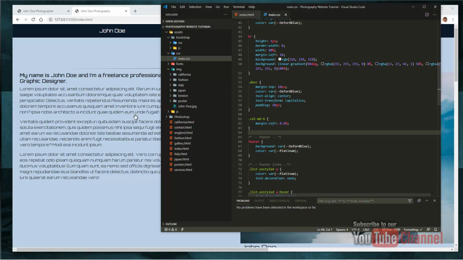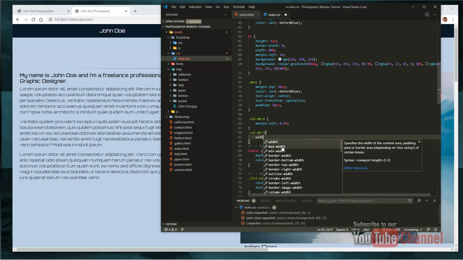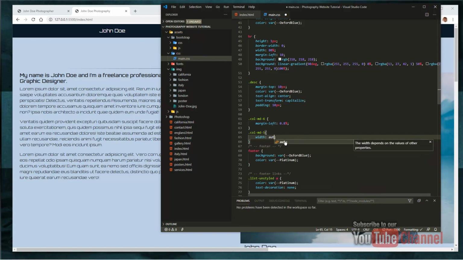So then, what else do we need to do? Now we do the section here with the picture down here. That was called MD5. MD5, open and close brackets. We're going to give this a width of auto, so that it resizes automatically depending on the width of the screen.